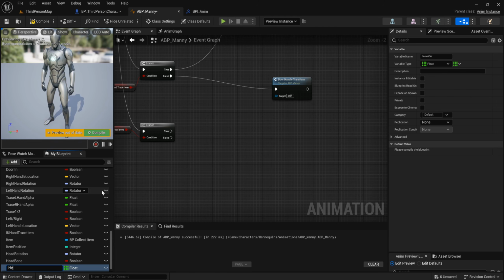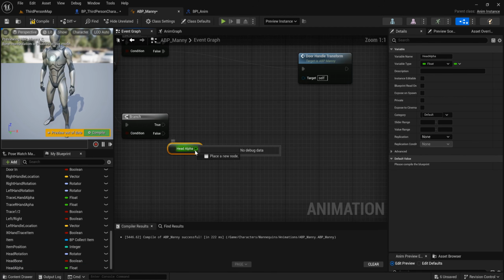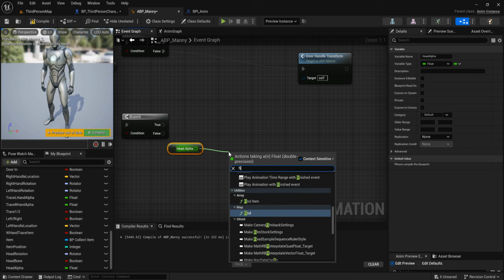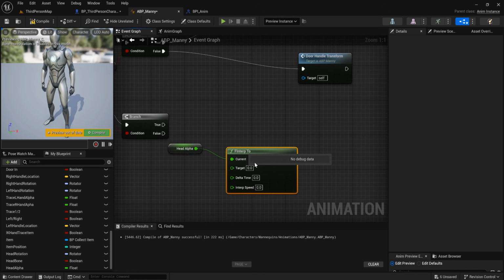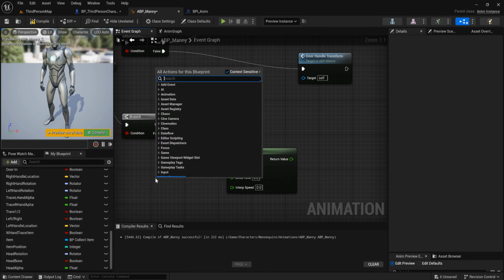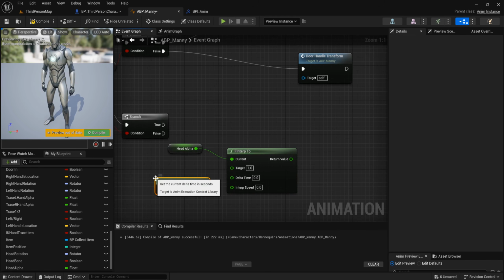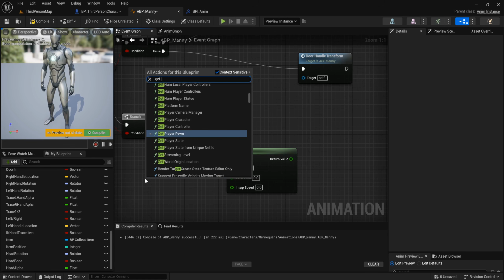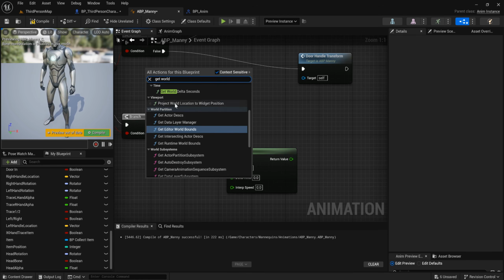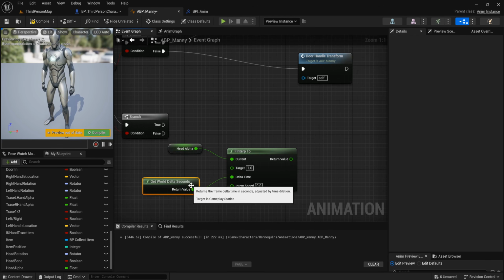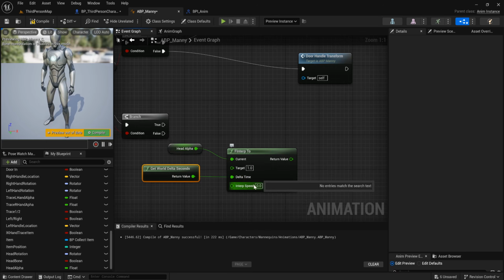The variable name is head alpha and set it to float. Get head alpha, FInterp To. Target is 1. Get delta time, get world delta seconds. Interp speed is 1.